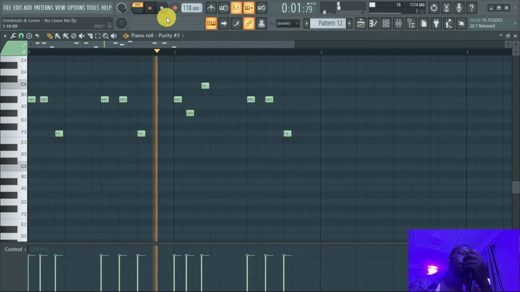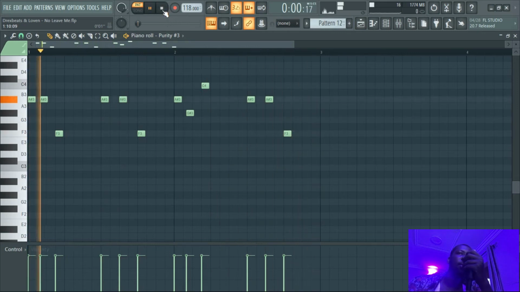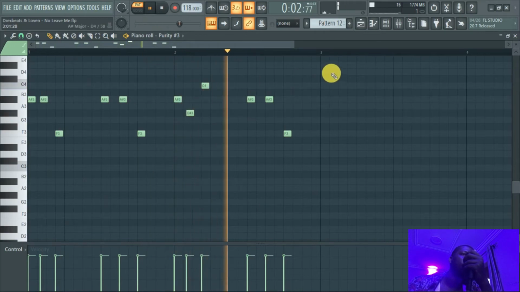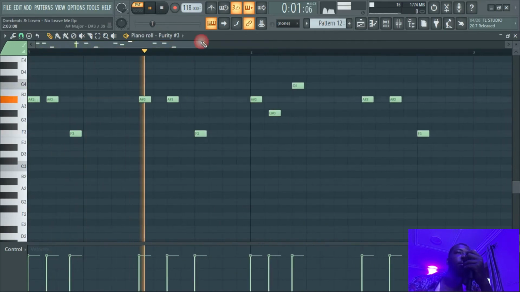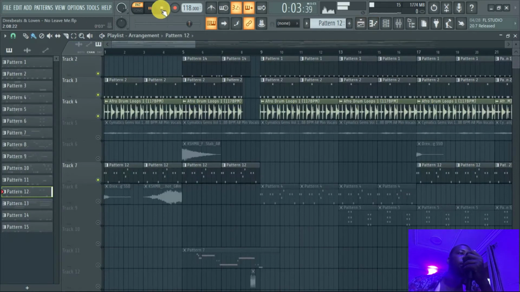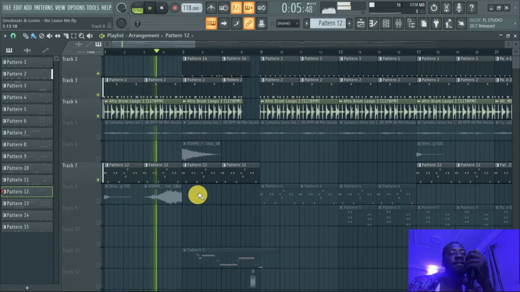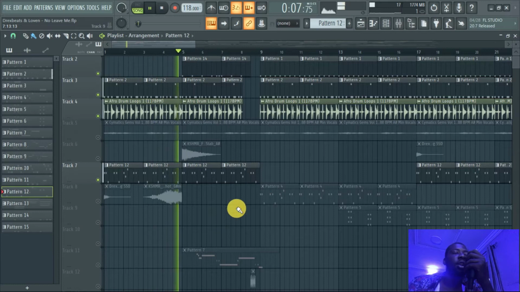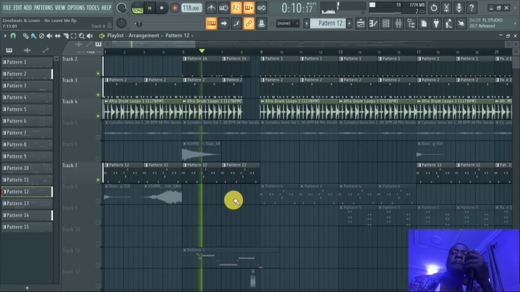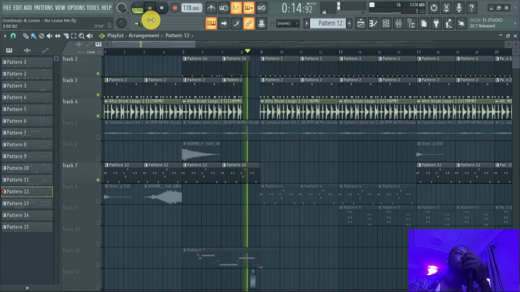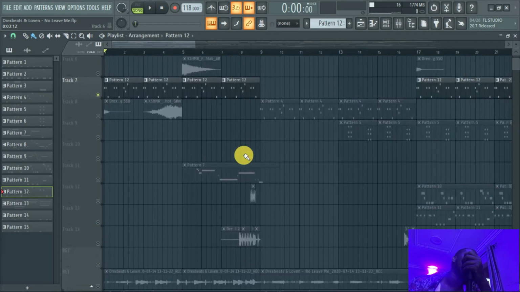You see? Normal Afro vibe, you feel them? Normal Afro, you can look at it very well. So when you play with the drum, you can see how crazy that is.